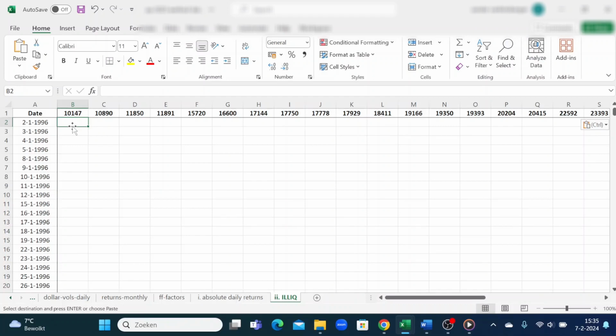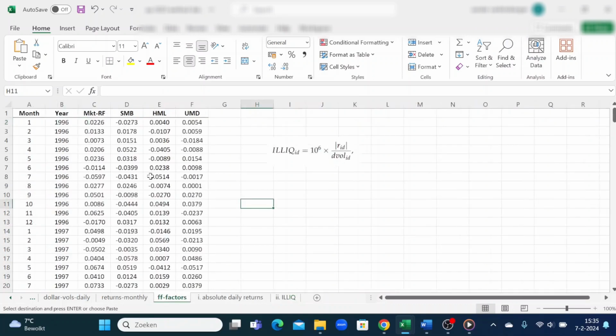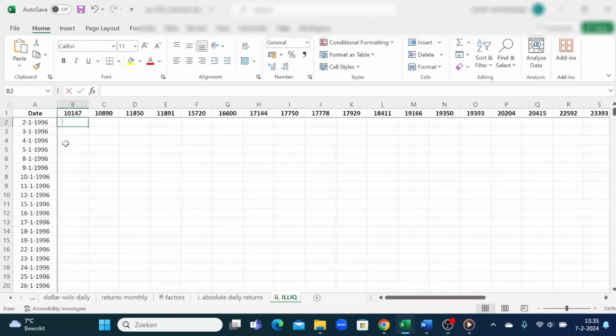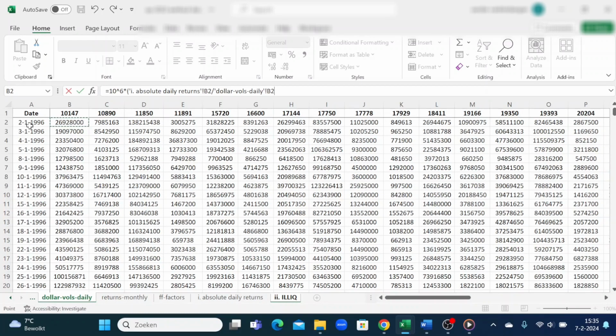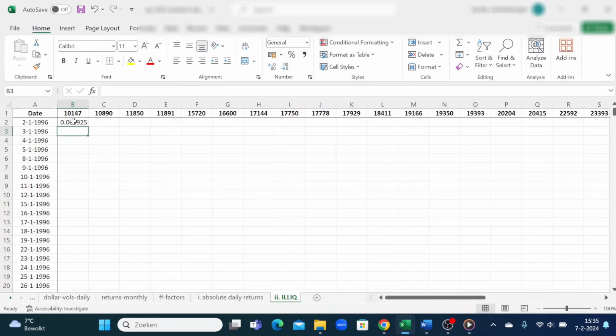Now we should use our formula. So it is 10 to the power 6 times our absolute daily return divided by the daily dollar volume of the first day of the first stock, and then close parentheses, push enter, and we get this value.